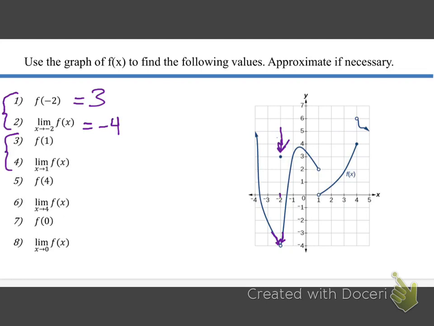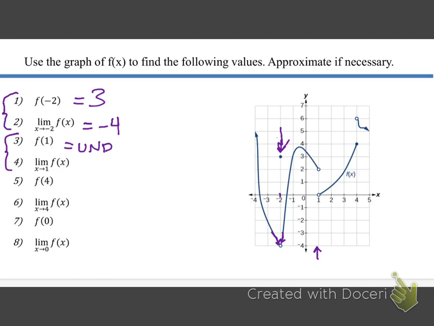Questions 3 and 4 are regarding the x value of x equals 1 right here. So again, number 3 is saying, what is f of 1? If you look there, it's got 2 open circles for both sides of the function. So we would say that this is undefined, or you could say does not exist. That's usually a term we use for limits specifically. Undefined is something you hopefully are familiar with.